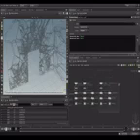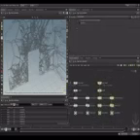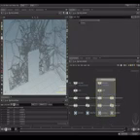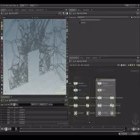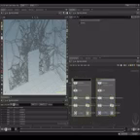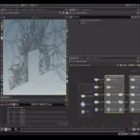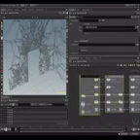And let me organize this a little bit with network boxes. I can press here, or I can press Shift O. This is going to be the frames. This is going to be the doors. You can look at the name here. And this is going to be the wall.